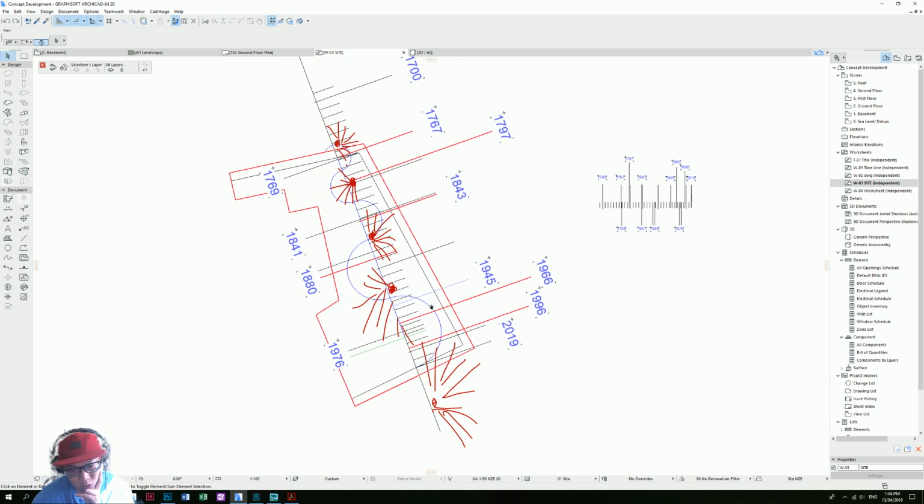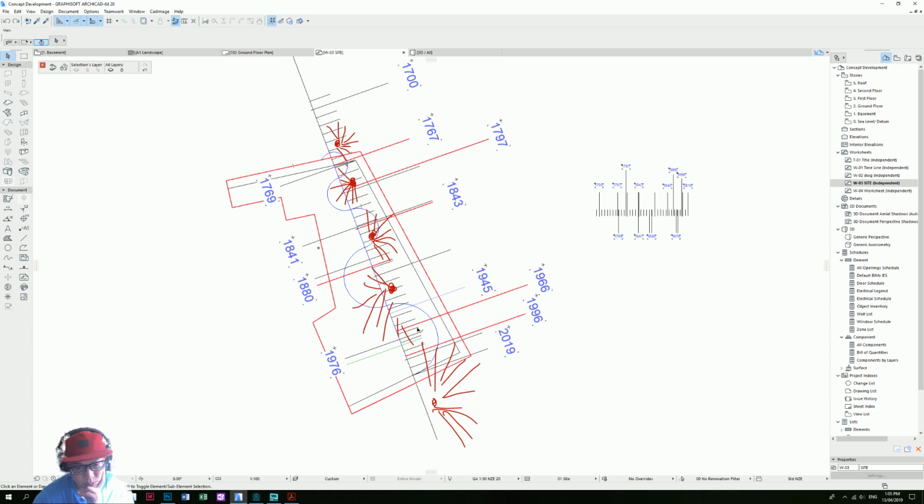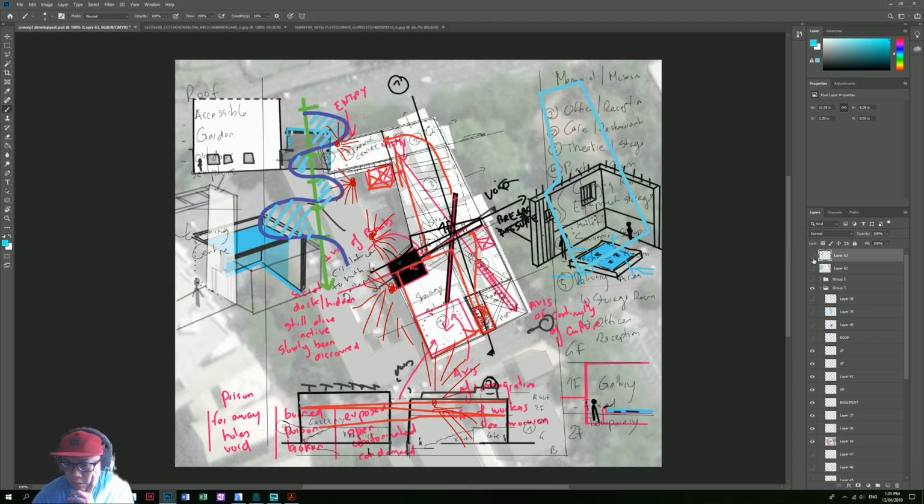I mean, it's cool. It's creating some spaces here. And remember a thing in this concept here.